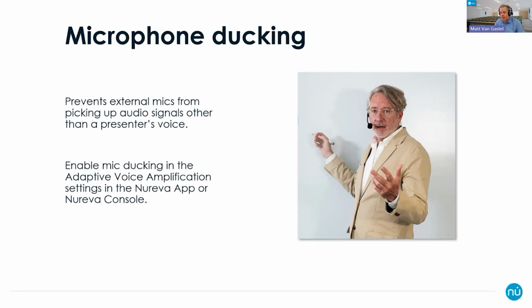So again, depending on the overall situation, you can make it so it's a very concise, consistent experience for everybody attending. One other feature that gets brought in when adding an external microphone is the microphone ducking itself. This prevents external mics from picking up audio signals other than the presenter's voice. We strongly encourage you to enable mic ducking in the adaptive voice amplification settings in the Nureva app or Nureva console.